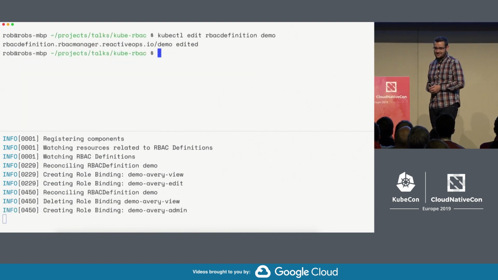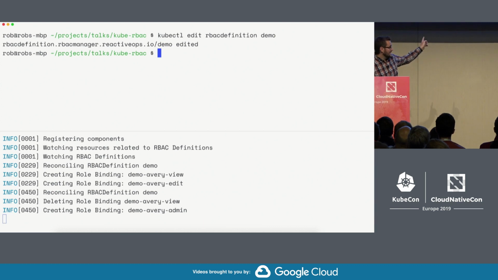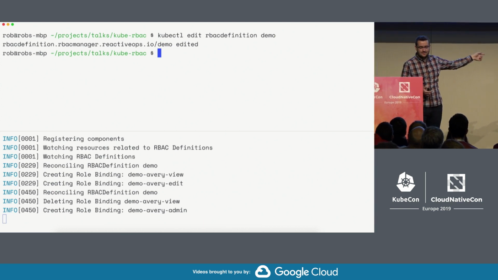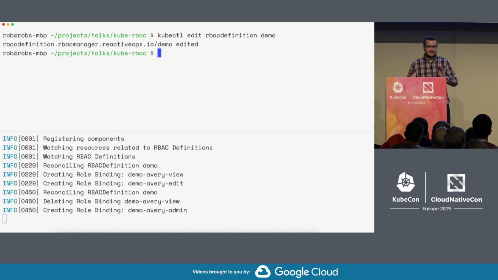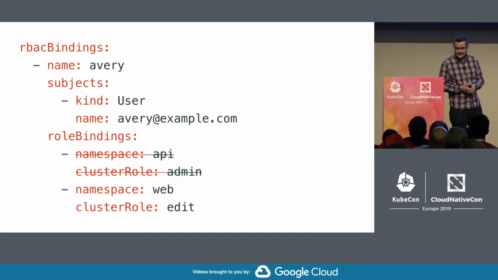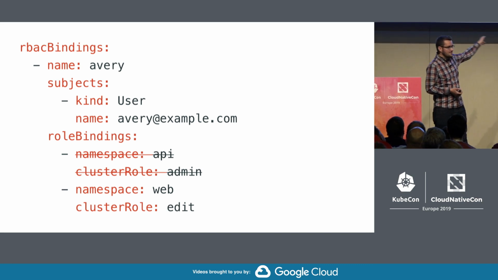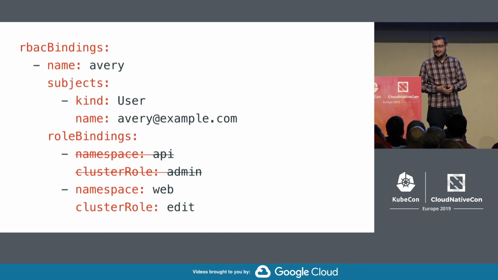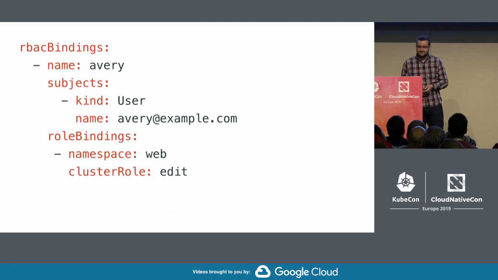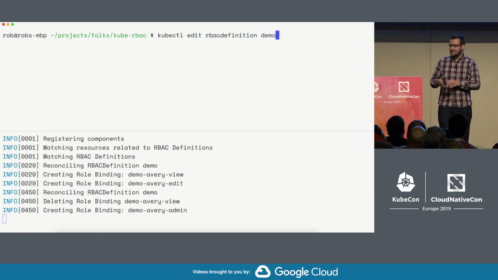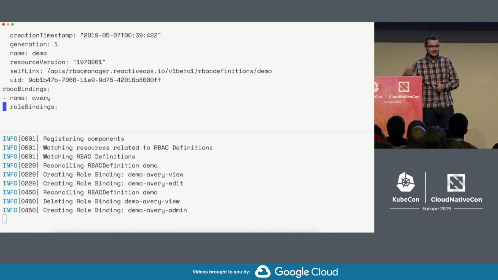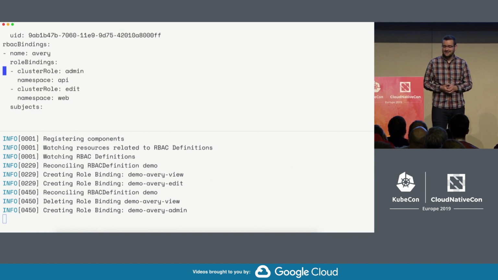But when this RBAC definition changes, RBAC Manager deletes the old role binding and creates another one automatically. So it's just one bit of pain that you don't have to deal with. It just works. And maybe more importantly is revocation. In this case, we're going to remove that access to API altogether. So we'll just remove the reference from the RBAC definition. And again, editing live instead of using CI. But if you can imagine this going through a CI workflow, that's what I'm aiming for here.